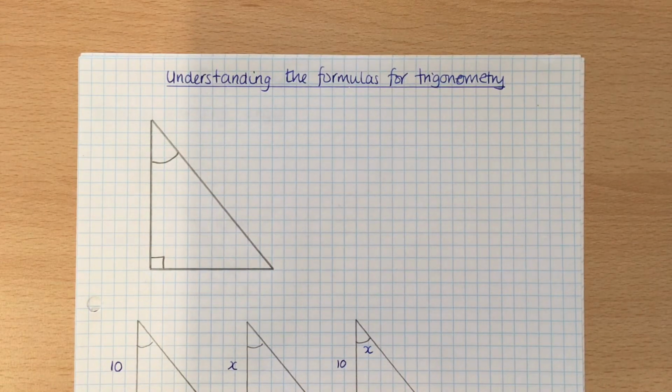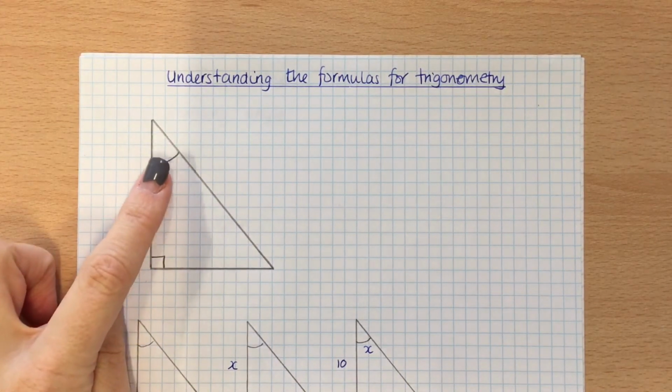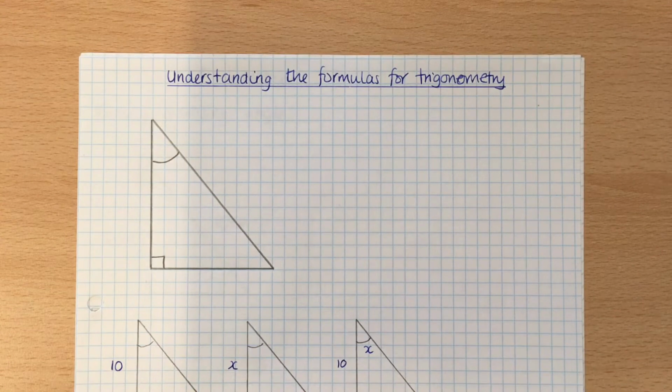Trigonometry is a way of finding out a missing side or a missing angle in a right angle triangle, okay? It's different to Pythagoras because it has the extra angle here. If you were using Pythagoras, you would have two sides and you would be finding a third missing side. Trigonometry only ever involves two of the three sides, so you'd only ever use two sides and one angle, not the right angle. So first of all, we're going to label the sides of our triangle.